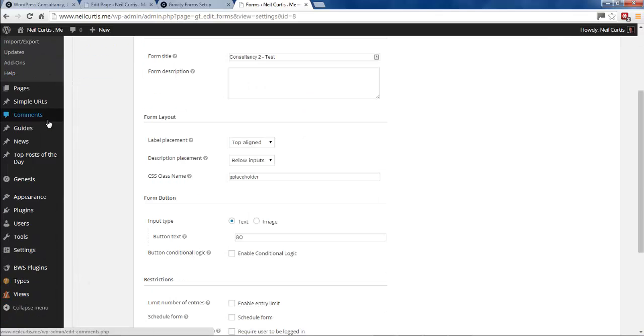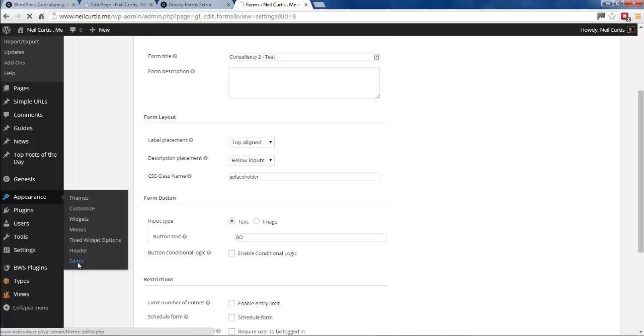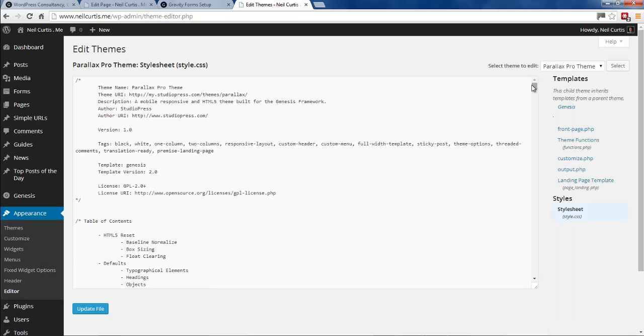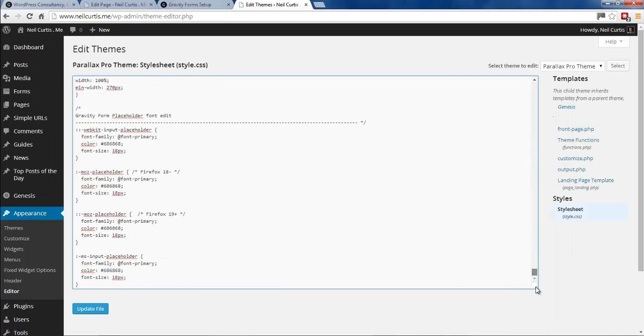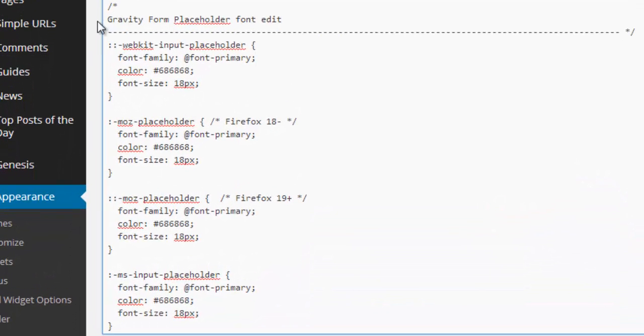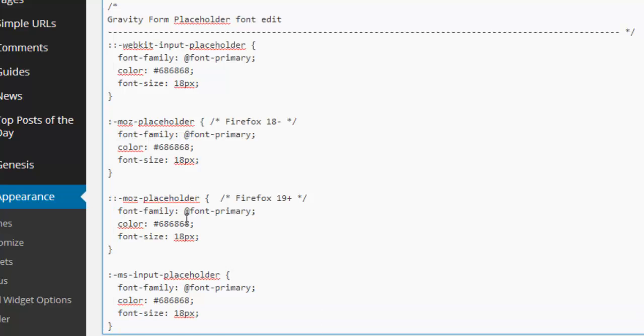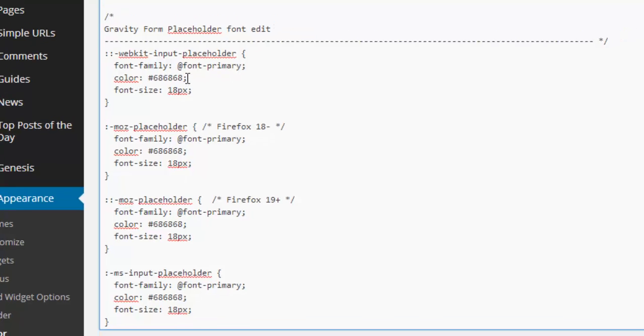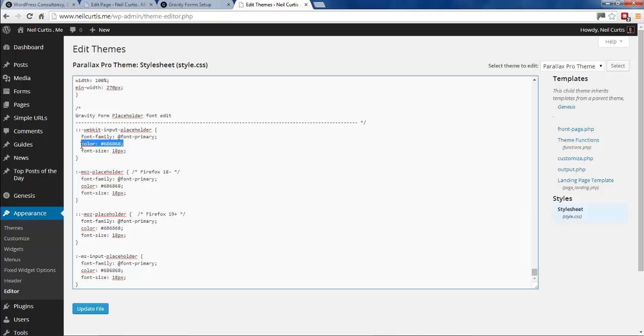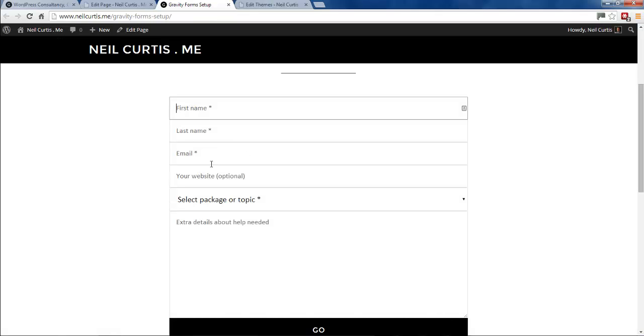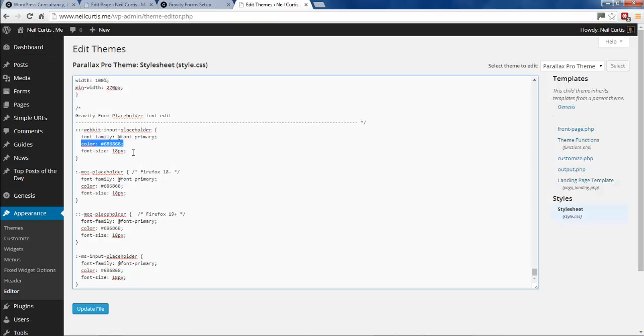In our back end, we go down to Appearance and Editor, and I'll just go all the way down, and this is actually the code here that we use to target the placeholder. And this is just so it works in the different browsers, but the important bit is we've got the color, which is this lighter grey color rather than black, and then the font size.